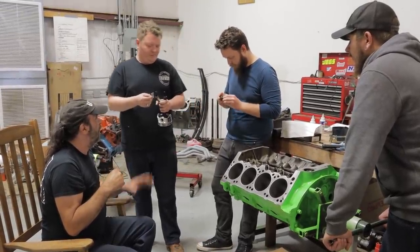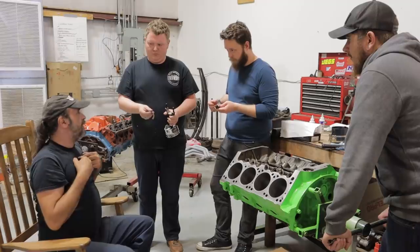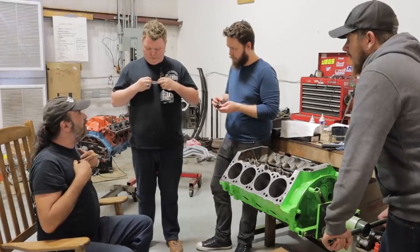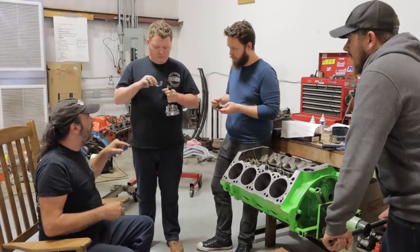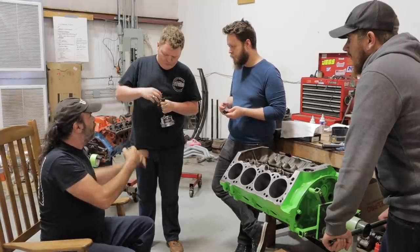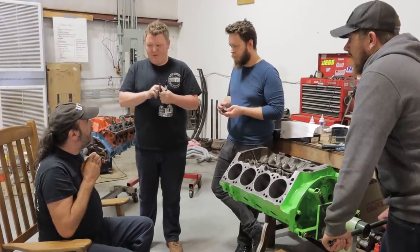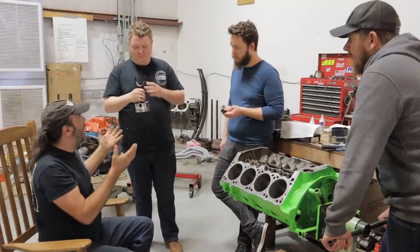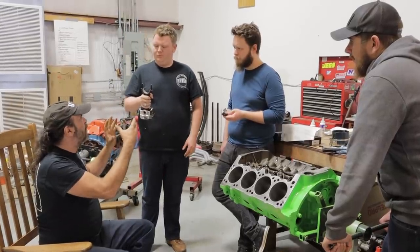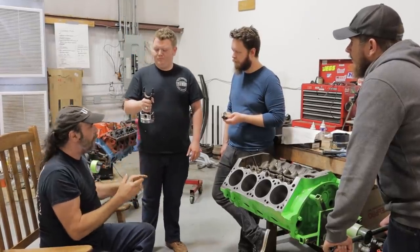Did it go in easy? Now, before you put that shell in, you're going to take that shell and put it against your chest like this with two fingers and spread it apart gently — not crazy, just gently. Now stick it in there. The reason you do that is because as you're driving the piston in, you don't want that shell to fall out. So you give it a little tiny bit of spread so it grabs onto the shell — you're not damaging it any. As it gets tightened together, any distortion you put in there is going to go away. There's just a little bit of spread tension so it doesn't fall out.